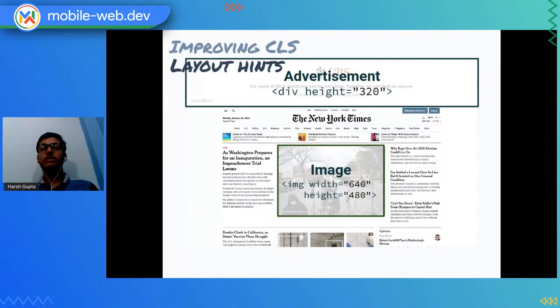That's how we can improve our CLS, because our content will not get moved, since we have assigned that box particularly. It will not move until the advertisement comes, and the content sits below the advertisement when it comes out.